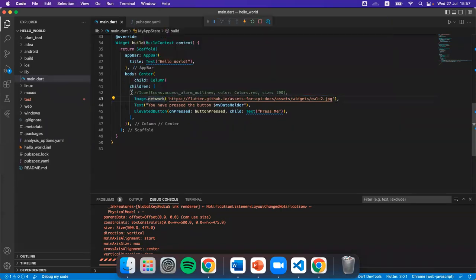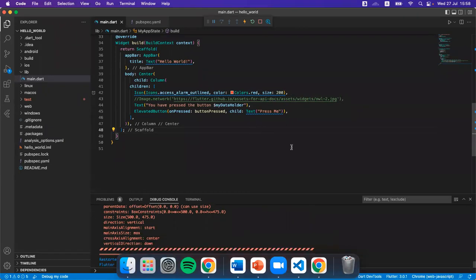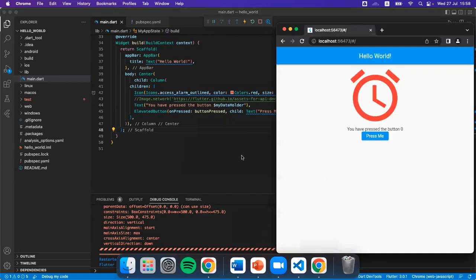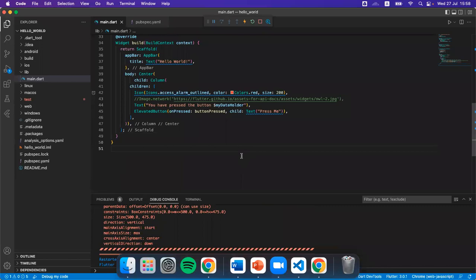So you cannot add an input to a stateless widget. So it will be a stateful widget. So we'll be talking about it when we do a form. Yeah. So that we have.